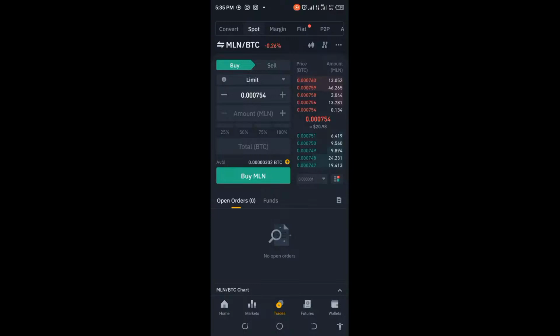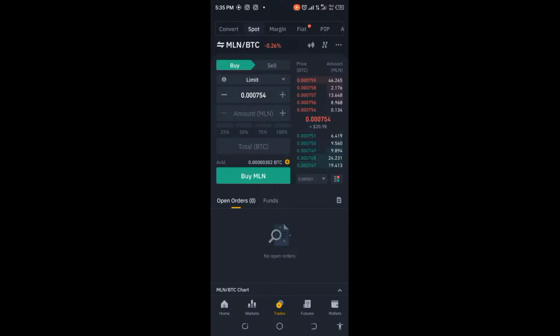Right. So we actually have this inter-exchange arbitrage between Binance and KuCoin. Okay. So we're going to check out the parameters and then we'll see whether we're going to go ahead with it. Now I'm using something slightly more than $20, because the cost of this one MLN is like $20 plus. So for us to at least have an amount that can help us buy at least plus one. Okay.